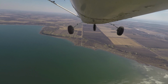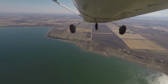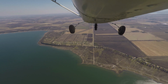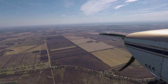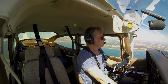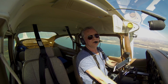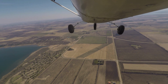Alright, everything looks good with the engine. We took quite a bit of the engine apart. We took all the exhaust system off on one side, took the intake manifold off on one side, pulled off the valve covers, took out the rocker arms, and replaced the push rod tube seals on three push rod tubes. Quite a little process, but we got it all back together, and everything looks to be running fairly well here. Got good oil pressure, good oil temp.